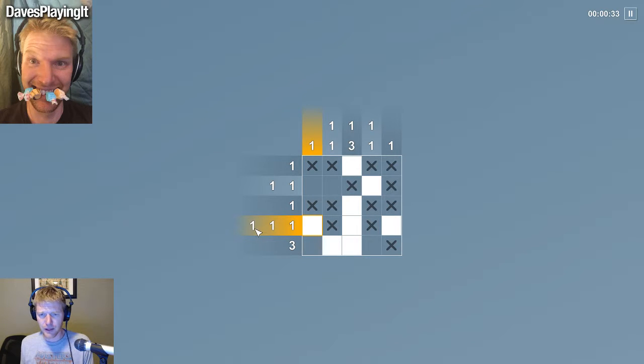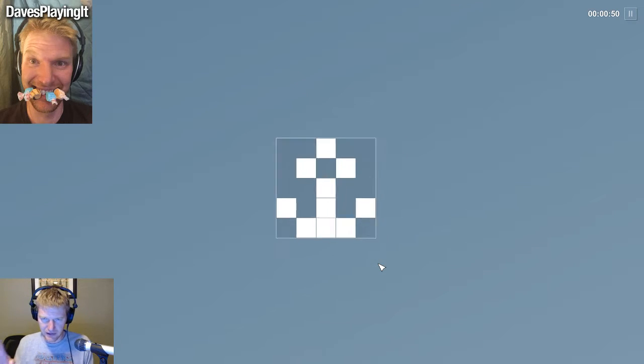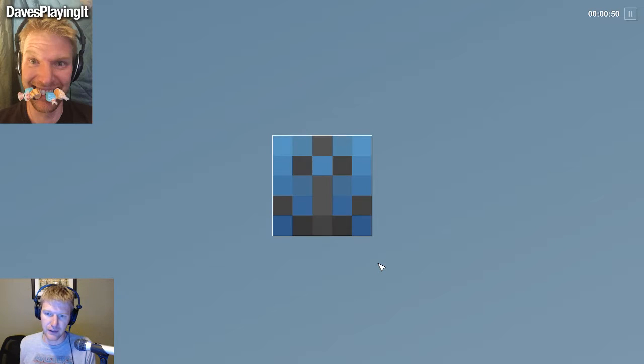Some games will cross these out as you complete them, and I do that when I play them on paper. I'll cross these out as I know what I filled in. But I think this game might, I don't know if it penalizes you for that, or it considers it a reduced difficulty if you can't keep that kind of stuff straight in your head. I don't really like that. That's probably one of my few nitpick things with this game.